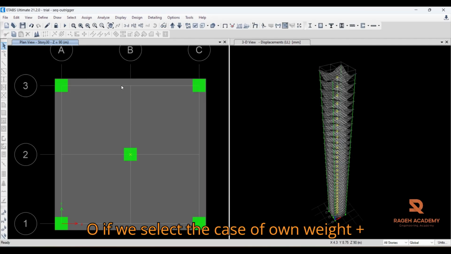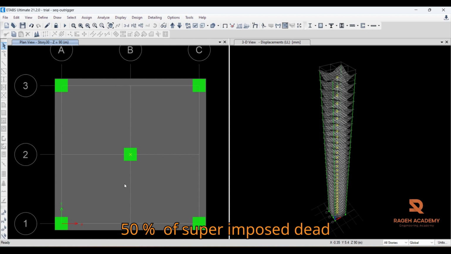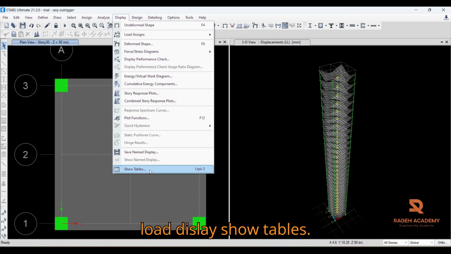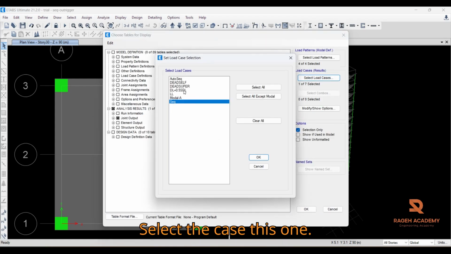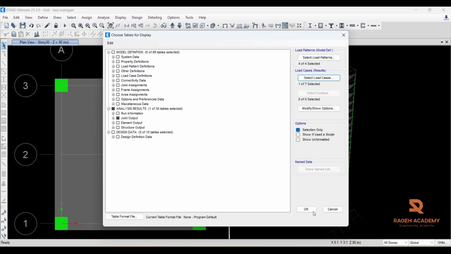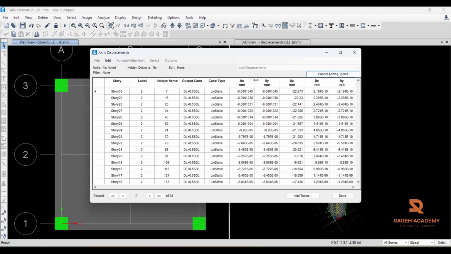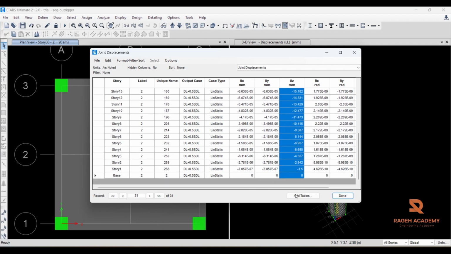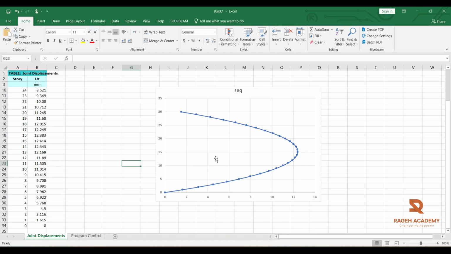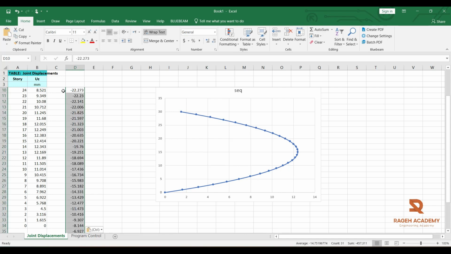So if we select the case of own weight plus 50% of superimposed dead load, Display, Show Tables, select the case, this one, okay, and here are the used values. Control C, we'll go to Excel, Control V.